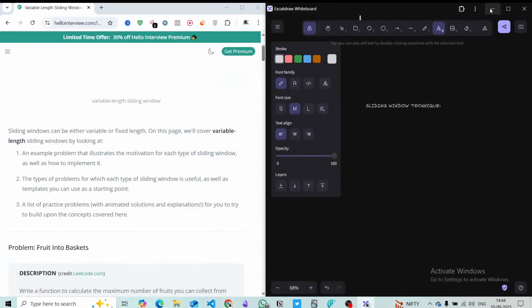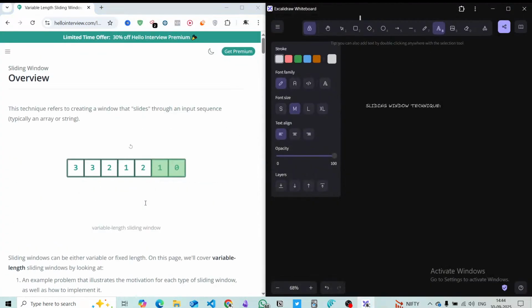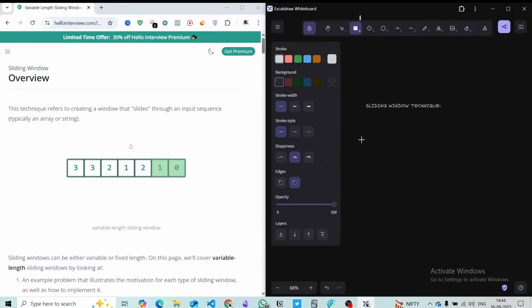Today we start off with the sliding window technique. So I just have an array.